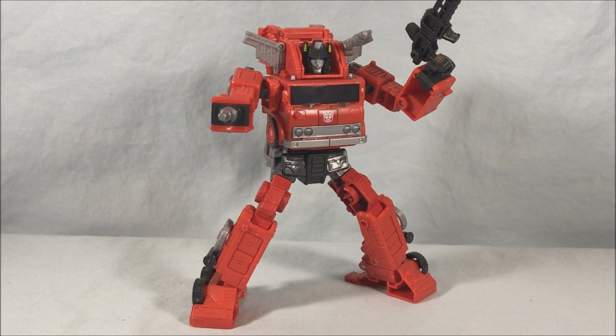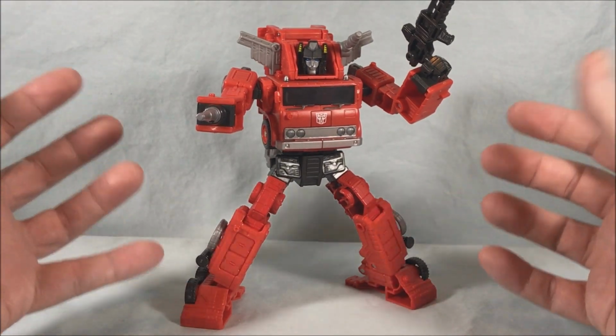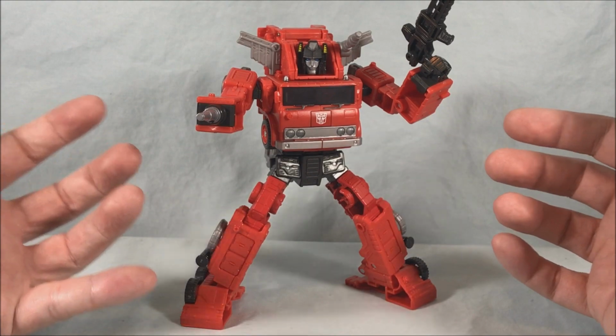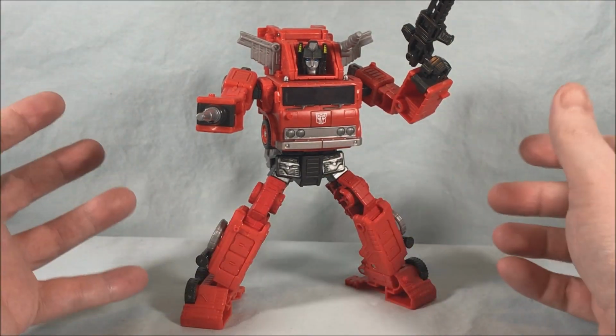So I think Inferno is pretty fantastic. Like, I really like him a lot more than I expected to. And that's not fair to say because I always knew I would like him. But I really, really like him. I mean, I've had the Grapple mold. I liked it. I thought it was perfectly good. But there's just something about Inferno. I don't know if it's because I'm more familiar with this character, or maybe he got more screen time, or just, you know, over the years of Transformers, he's popped up more than Grapple.